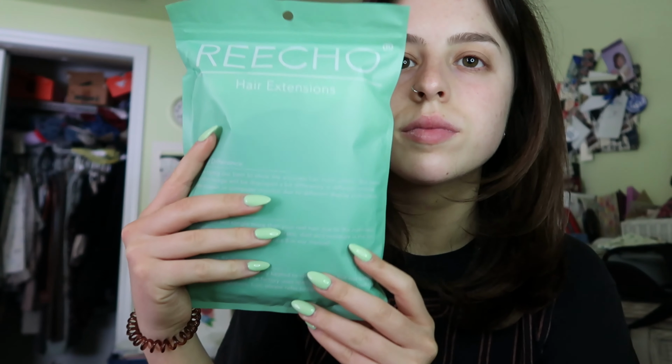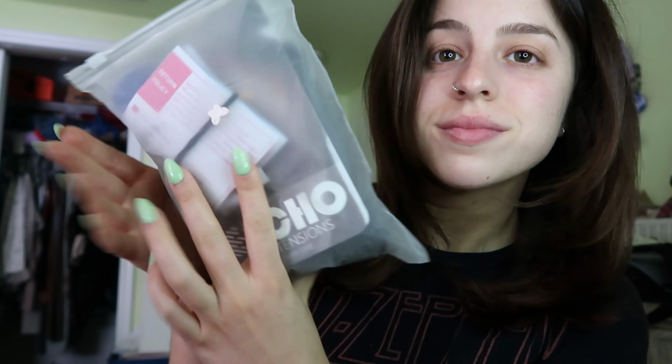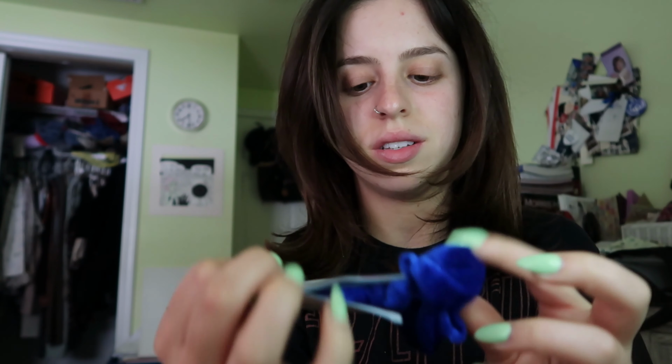Here's the wavy one. Cute packaging. But we're gonna wait to open that one, because I wanna wear the curly one today. I'll unbox it still for you, but let's open the curly one instead, because I don't think I ordered enough of the wavy. It doesn't feel heavy enough. The curly one was $21 on Amazon. The pack of the wavy was like 11. Extra clips, a cute little hair tie with a butterfly. Oh, cute. Love that. And a scrunchie and instructions and return policy.